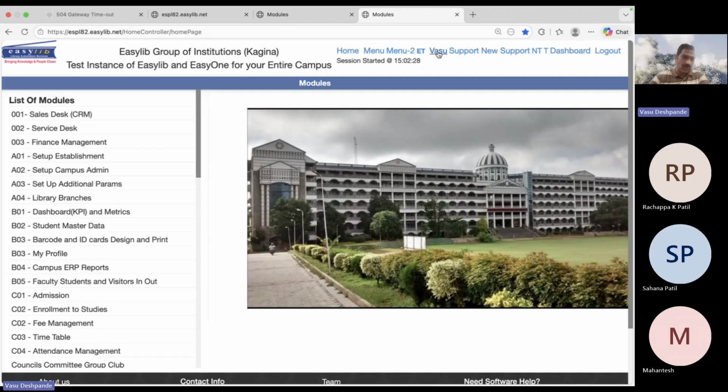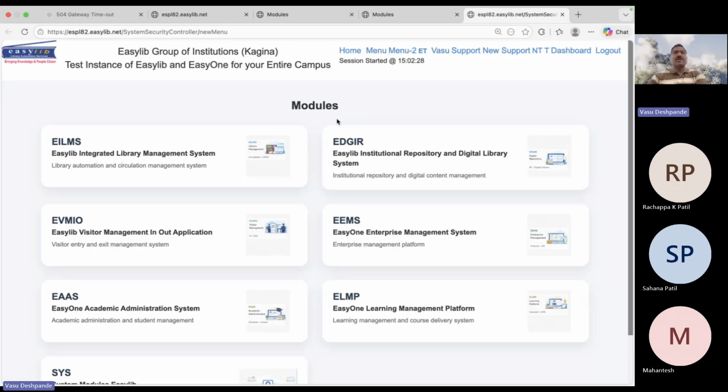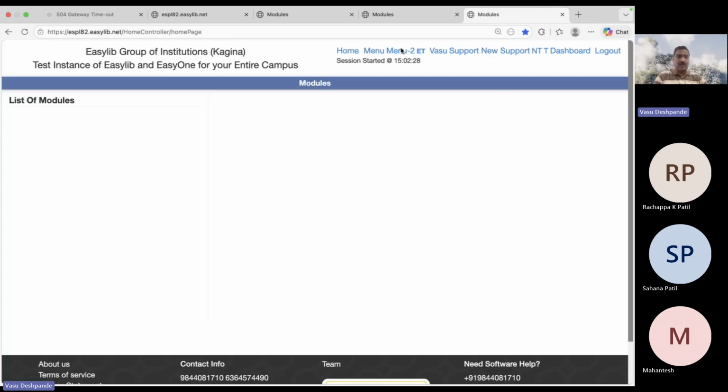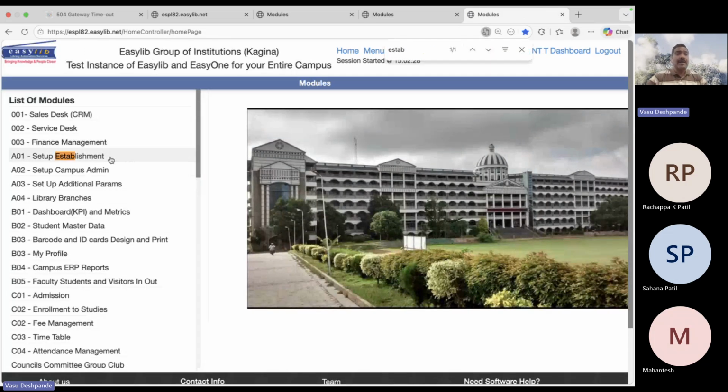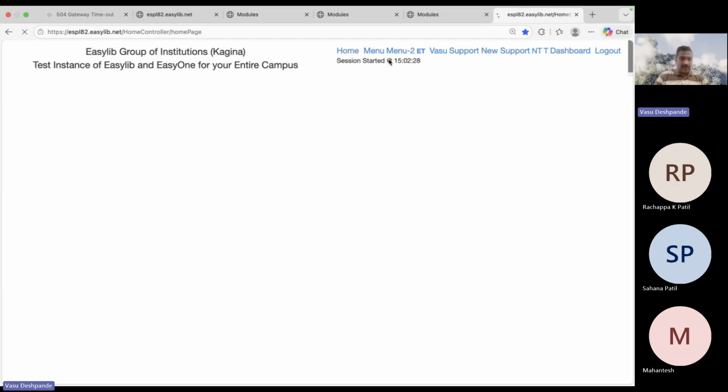So today's topic is the attendance module. Before we go into the attendance module, what are the prerequisites for that? The first thing is you are going to have the establishment. Establishment deals with what are the educational institutes your university or the society is running. So that's where it starts. You define an education institute. Then you are going to go into the setup over here.